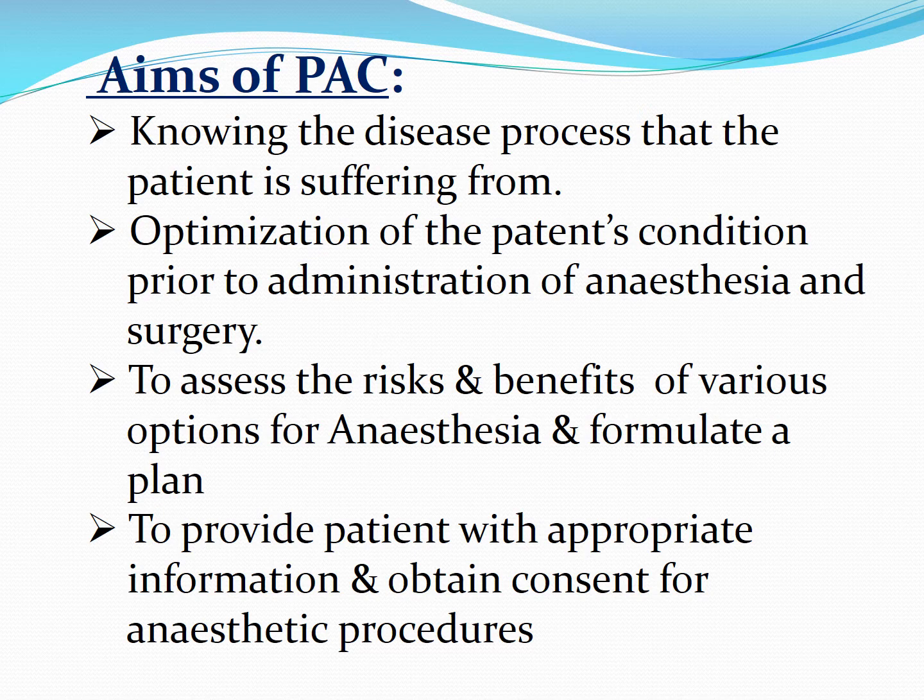We want to assess the risk and benefits of various options for anesthesia and formulate a plan. That means according to the disease of the patient and the underlying conditions of the patient, we will be assessing the risk and will be coming out with the plan of anesthesia. Like if we want to give a patient local anesthesia, general anesthesia or spinal anesthesia.